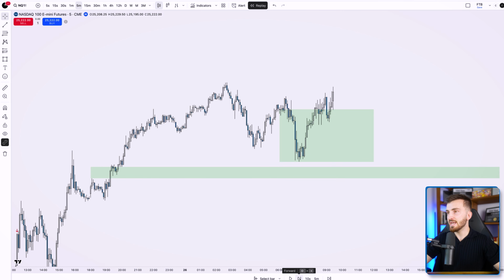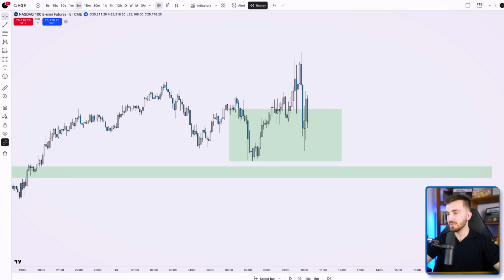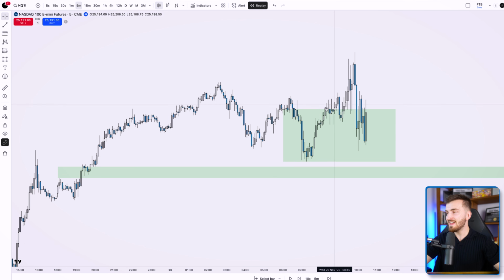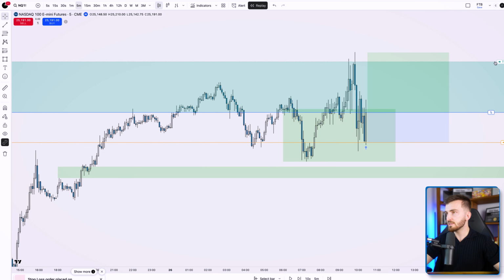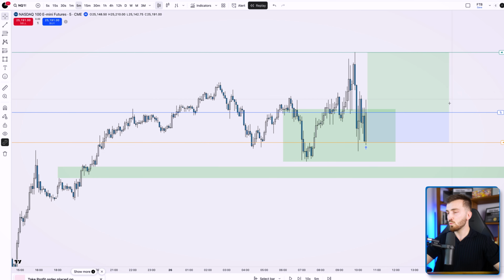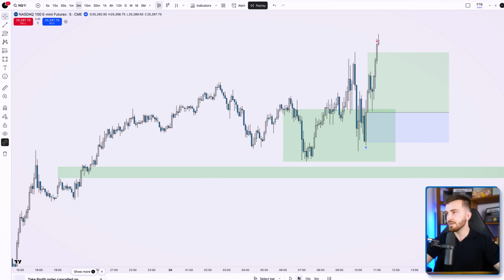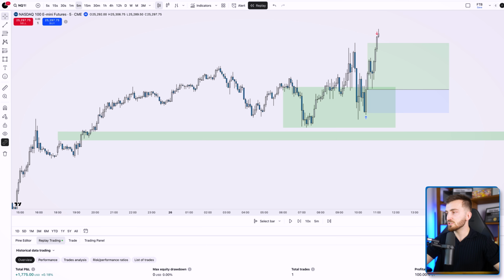So we have the 9:30 a.m. open, the market moves higher, comes all the way down. Notice how we haven't engulfed anything after hitting that level. And then we hit that higher time frame key level. We set our entry with the stop loss below the candle body and the take profit at a 1 to 2 risk to reward. Once we enter, the stop loss goes below the candle body, the take profit goes to a 1 to 2 risk to reward, and then the market reaches our final take profit, giving us a total of $1.7 thousand.